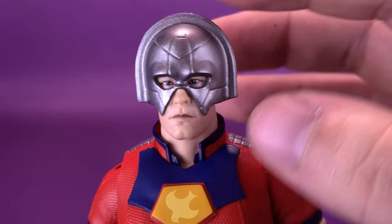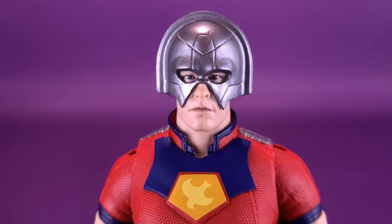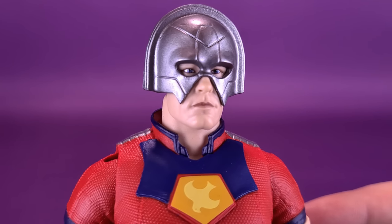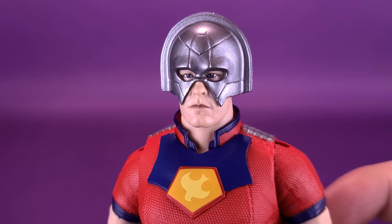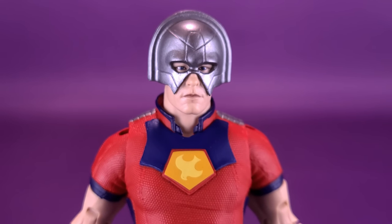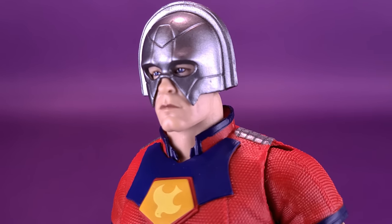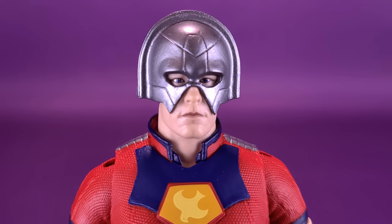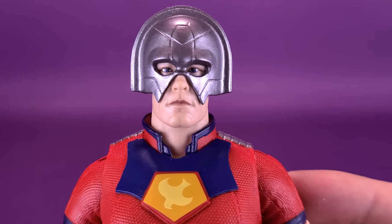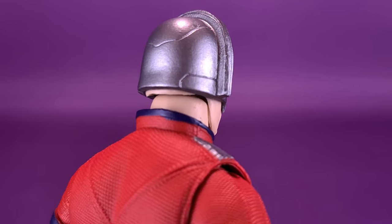Now, the thing about his head here, the helmet that he wears, one of the problems with filming The Suicide Squad was the helmet was so shiny, they had to be very careful where they angled the cameras so you wouldn't see the reflection on his helmet. Funny enough, though, they actually paint this helmet in the figure's case more of a silver color than a chrome. I would really love to see this guy get released either as a convention exclusive or GameStop exclusive or some exclusive where they could have chromed up the helmet. The silver works fine and good, but I think chroming up the helmet is really where it's at. That's the selling point of Peacemaker, is his helmet is so incredibly shiny. The silver works, but I don't think it works as well.